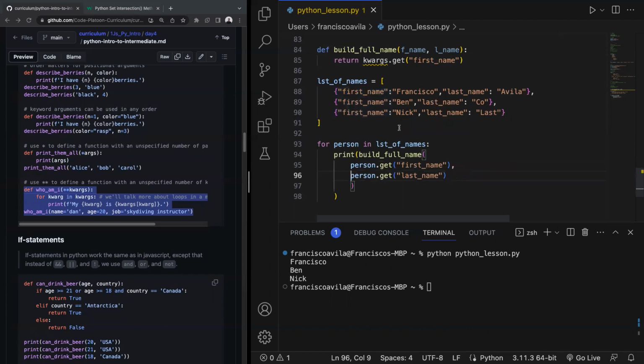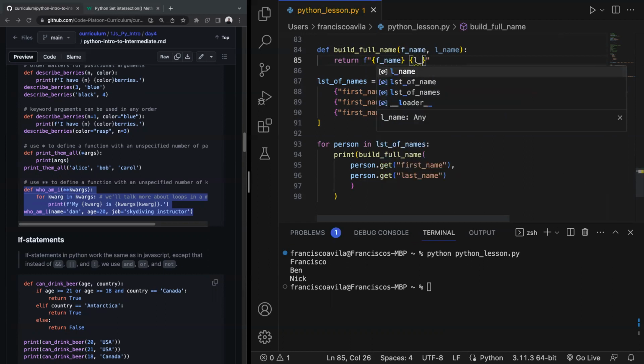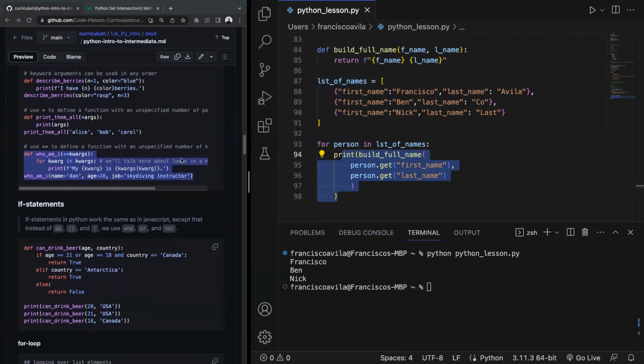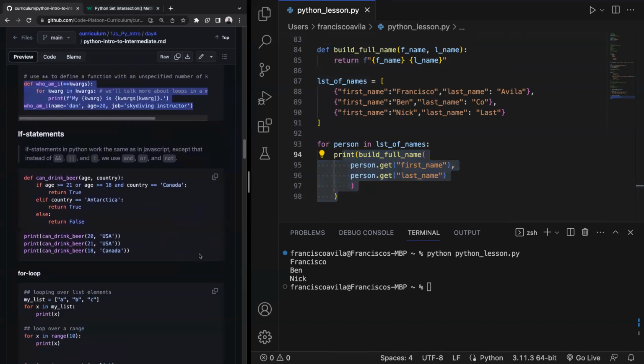Okay, so I'm passing the first name and the last name. No need to worry about kwargs. I know in the end state, I want to return something like first name and last name. But currently the way this is working, I could pass anything into this specific function and it would still run. But I only want this function to work if I'm passing in names, which are string types. So now I can run into my if statements to be able to control this behavior.